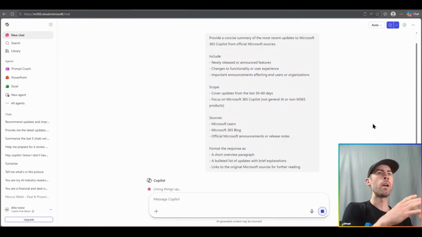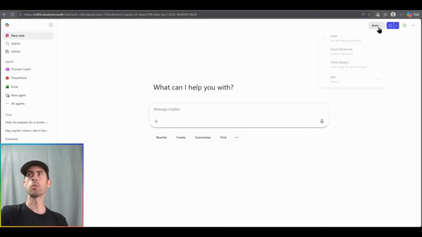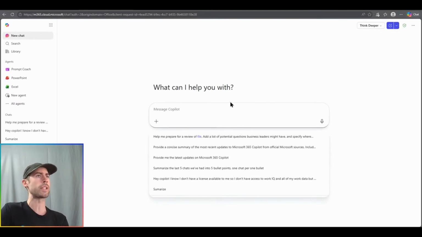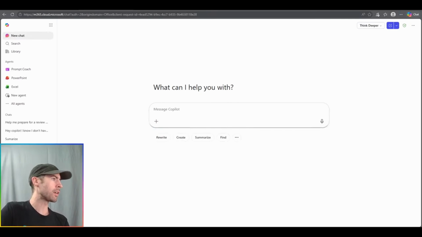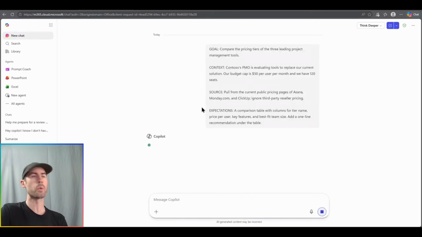And now, the initial output I get is better aligned to my expectations. General note as well, we do have the model picker for unlicensed user experiences. I'll select Think Deeper. I really like the Think Deeper components, but it does take some time to actually have it do some stuff. Let me copy out a prompt here, aligned to Microsoft's recommended best practices for prompting. We'll submit this off and we'll talk to it as it processes.